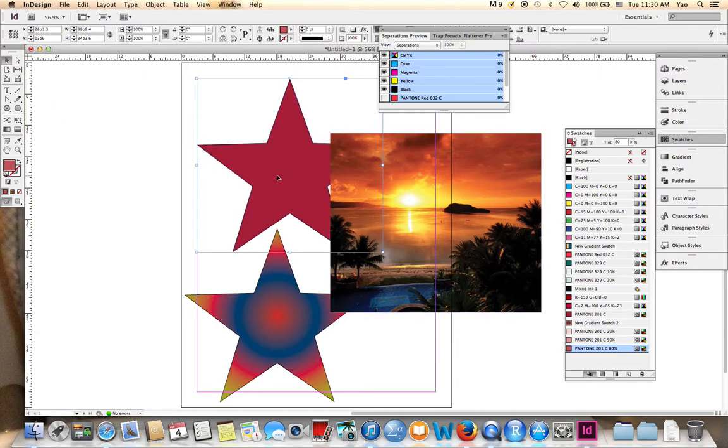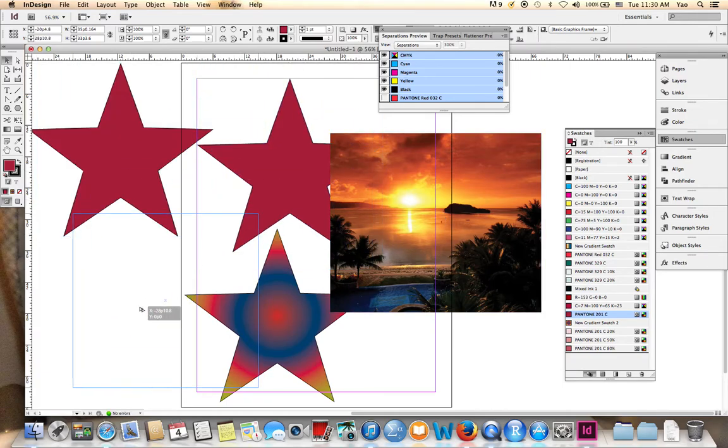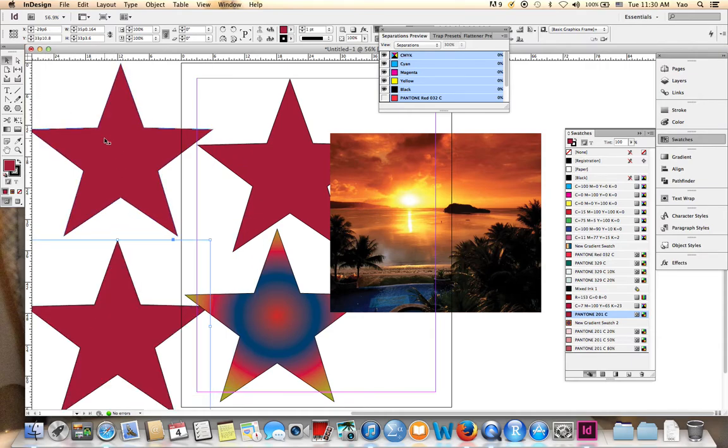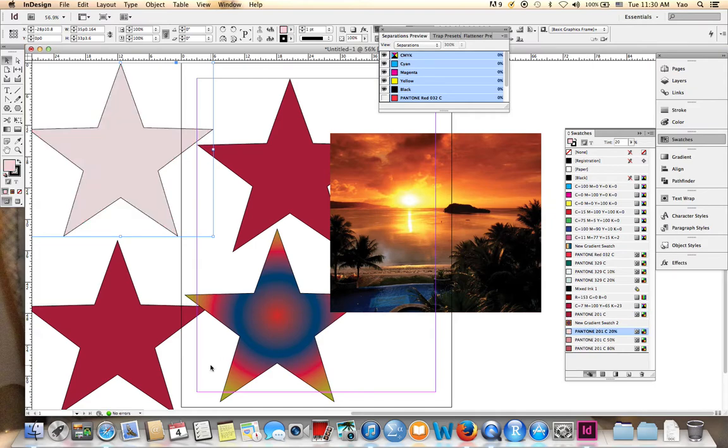Let's select this star, or we can drag and create new stars. Select this one, give it a tint. Select this one, give it a tint. This tint is better than this one. Maybe we can give it an 80. So you can see, even though you just use one color, it has some variation here. So if you just put those 3 stars on one document and print those 3 stars out, you only pay the money for one color. That's still the Pantone 201C.